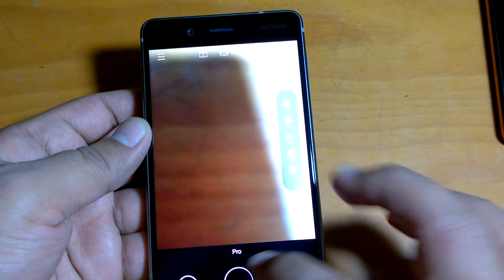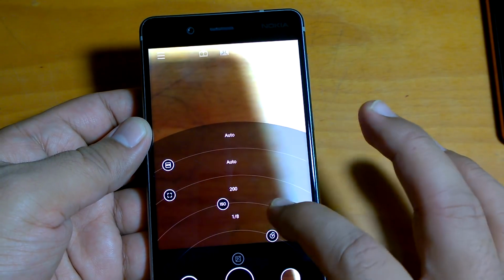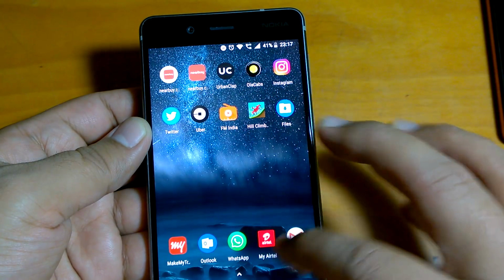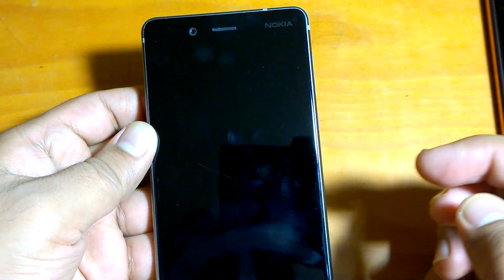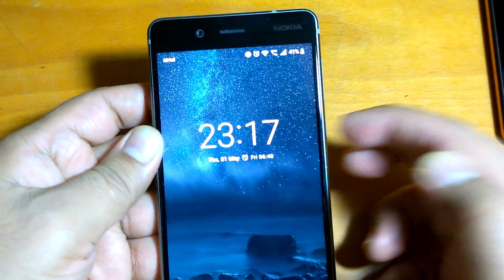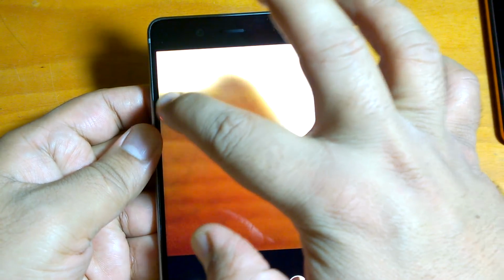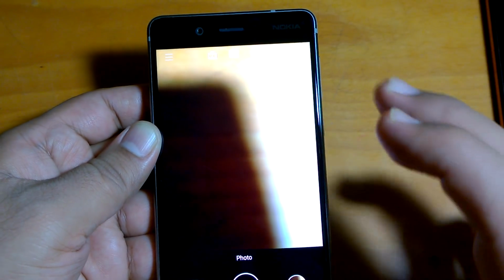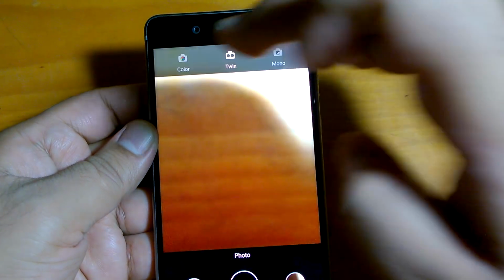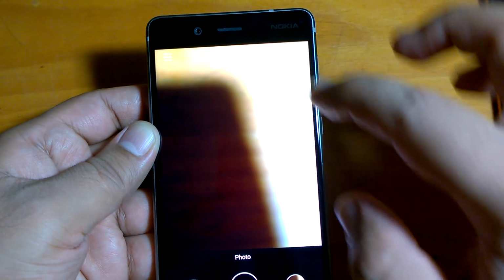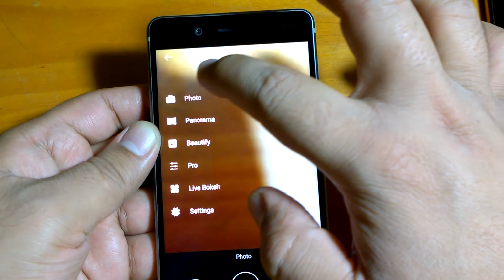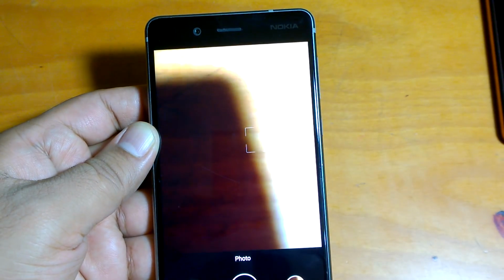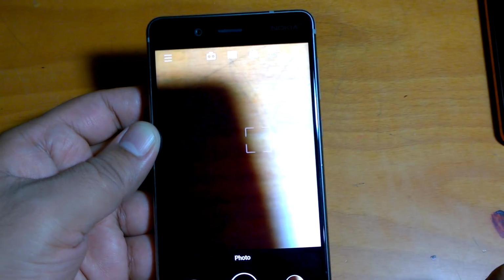For low light imaging, you can try the pro camera mode where you have more control. But if you don't want to try the pro camera mode, we told you that there is a very good solution here. The best picture that you can get without using the pro camera mode is by using the twin mode, and that is only possible when you go to the normal photo mode and choose it. So this is how you can play with the pro camera mode.